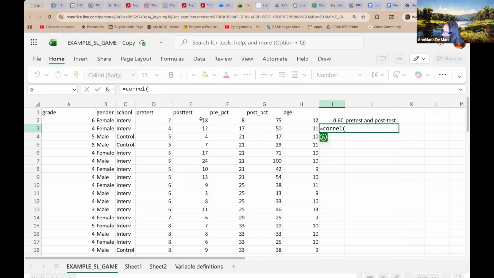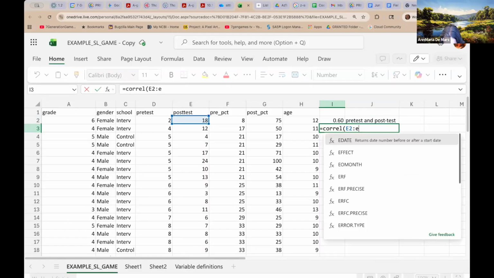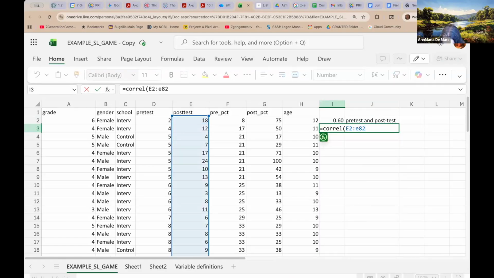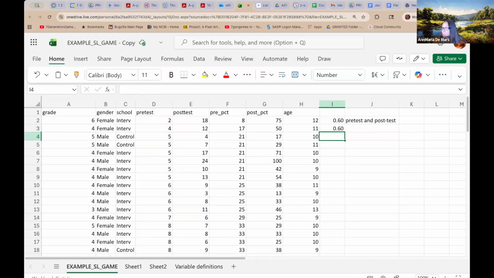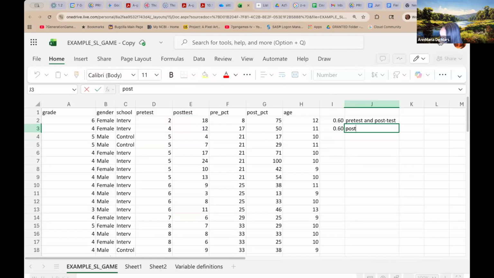So that would be E2 to E82 colon and pretest, D2 colon D82. And that's going to be 0.60 as well. You think I make this stuff up. So that's post-test and pretest.